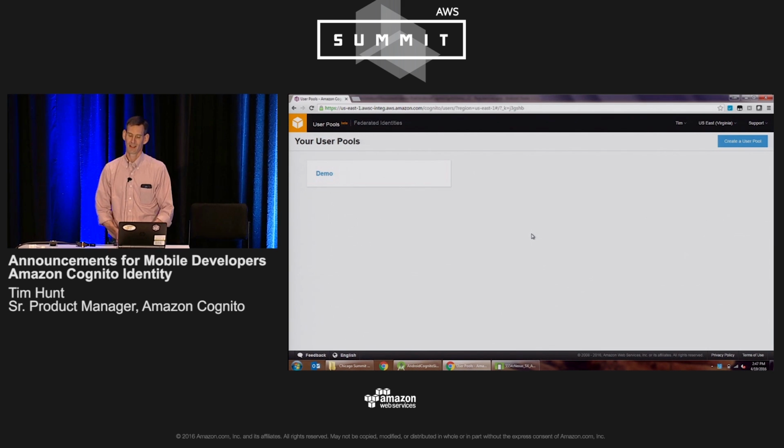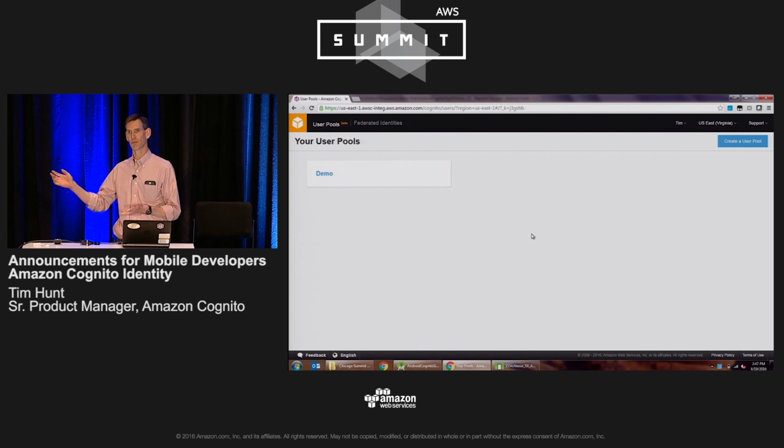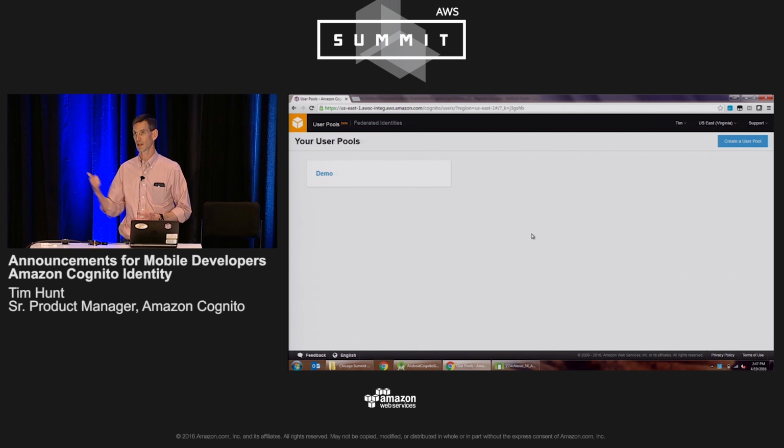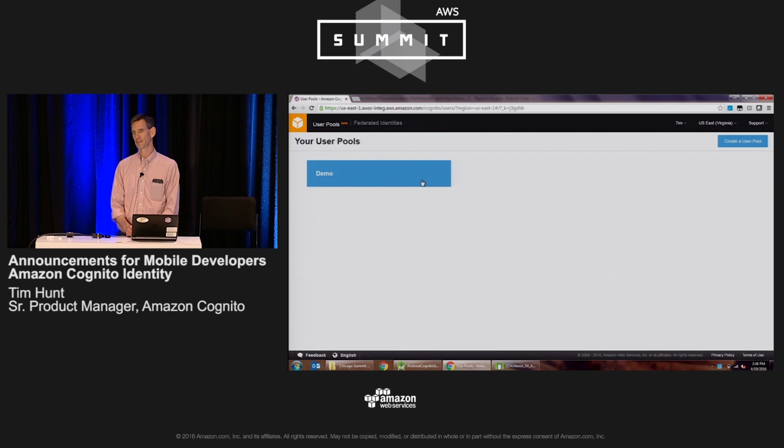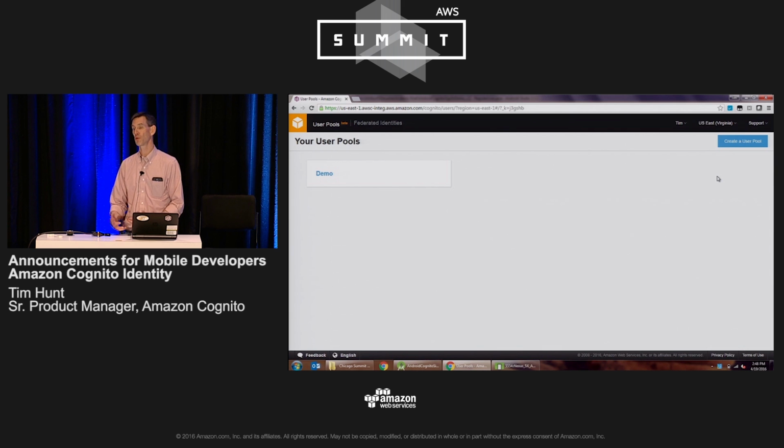OK. So what I'm showing here is the console for Cognito. Now, this is going to be available tomorrow. The console is going to be where you can quickly set up a user pool. And what I'm showing here is the user pools page, and it's listing just the one pool that I've set up previously in my account. I'll come back to this pool because I want to show you how it works in a quick sample app. But first, I want to show you the process for setting up a new pool so I can walk you through the choices that you get, and you can see how it's pretty quick and easy to do.